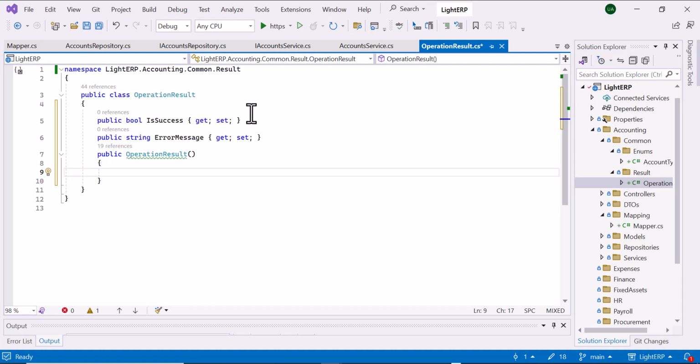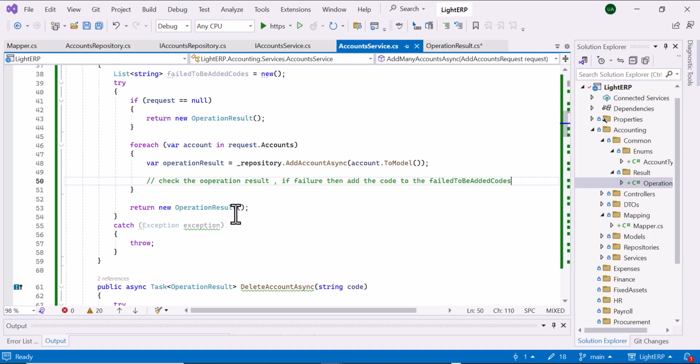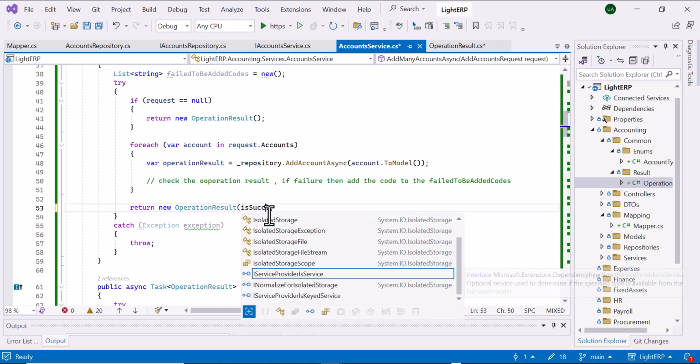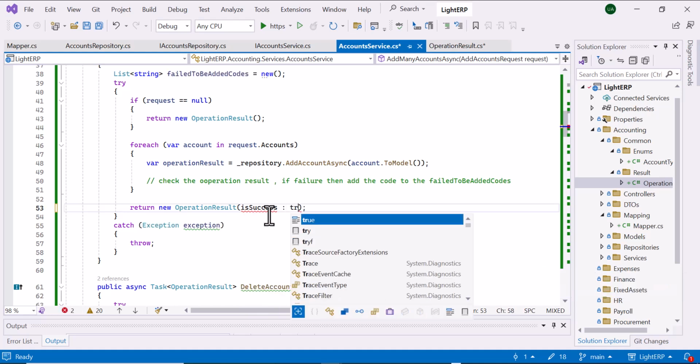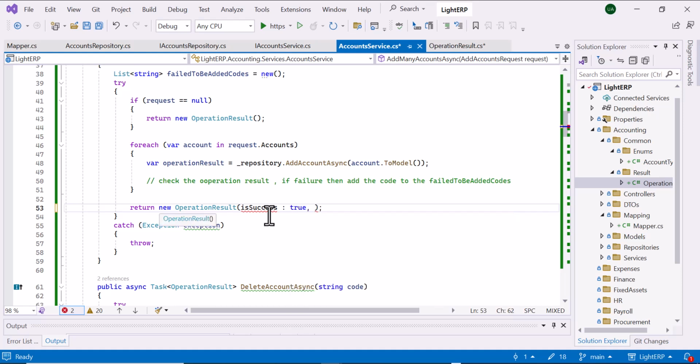Because we are going to fill this information when returning, saying like return is success, this is true, and error message is null.